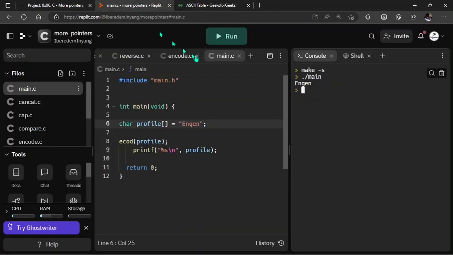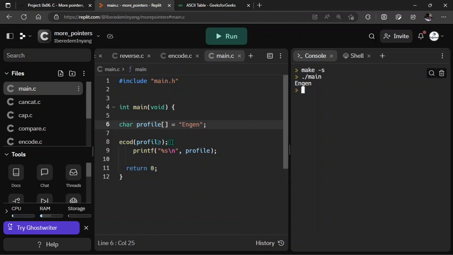Now take for instance, we've done something similar to this when we tried to change from capital letter A to small letter a. So instead of printing E, you're going to print E plus 13. You're going to add 13 to that.